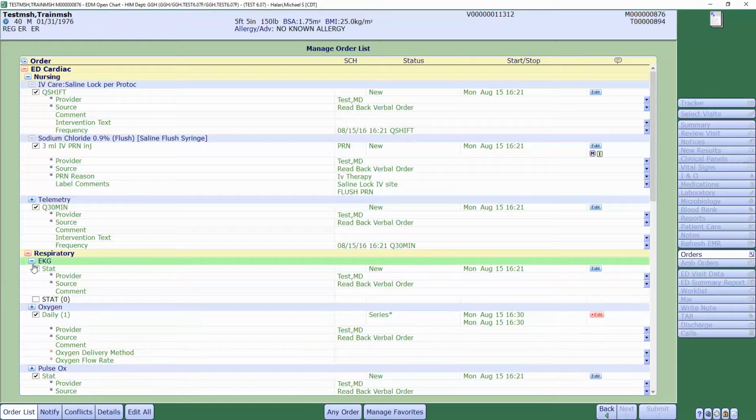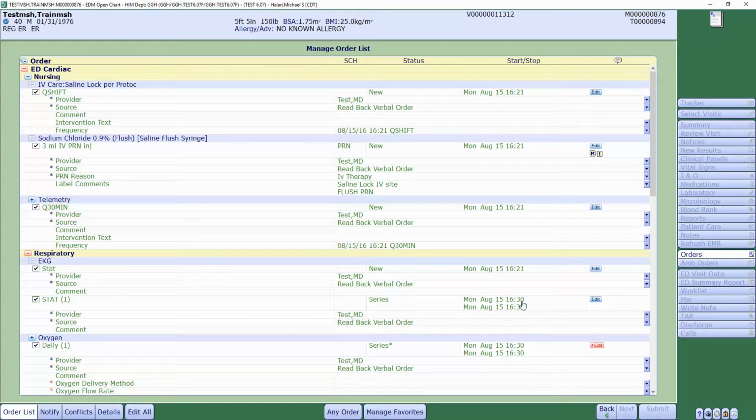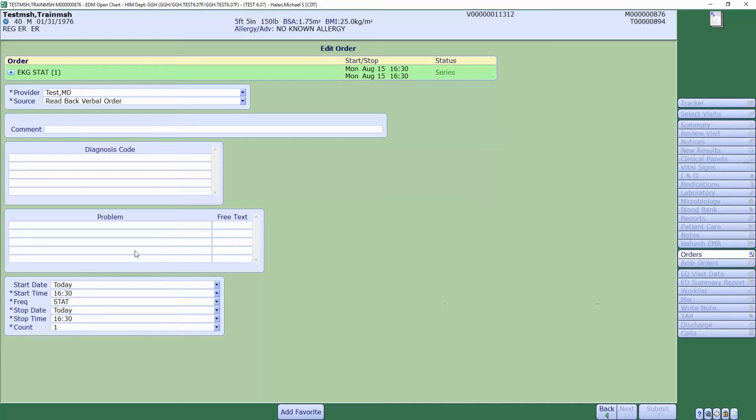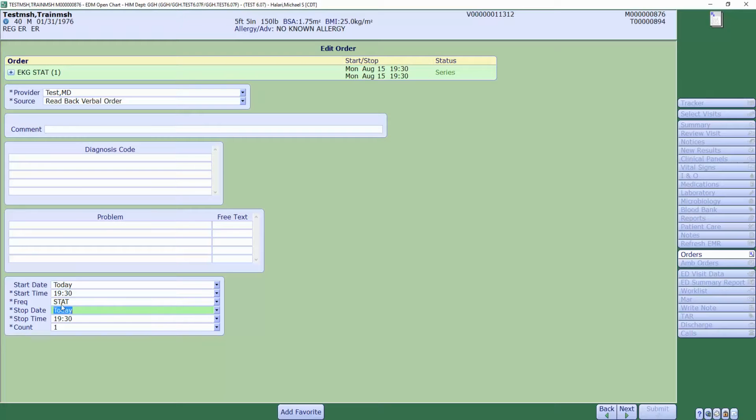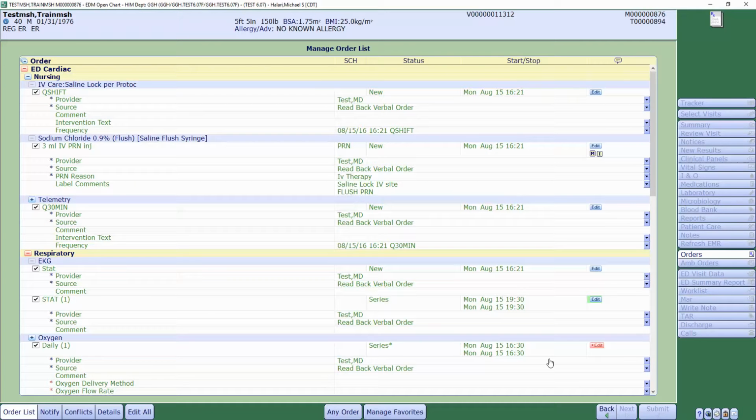We're going to add one more by clicking that plus. Gives us another option. We're going to do 3 hours post this one. So 1620 plus 3, 1920. So we'll click on edit, start time, use the clock. We'll call it 1930. Notice the start time and the stop time today changed to 1930. Adding a favorite is something you can do to add that to your favorites list if you want to. I hesitate to touch it right now because sometimes in test it's broken. It'll kick me right back out to the beginning screen.